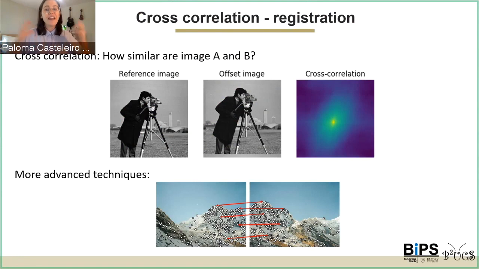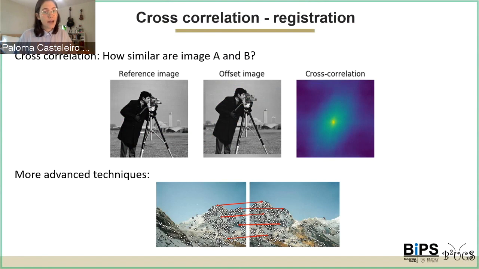So for more natural images, like when you're trying to take a panorama image with your phone, it is very common that you will not only move, but maybe rotate your angle a little bit, get a shear in there, maybe there's a change in magnification. The best way to do this is to extract different features from both images, and then try to overlap the features, not only the pixels, but the features. So for example, some of these dots may be different edge directions of the image, or different color jumps and things like that, and that's how your phone can stitch these images.